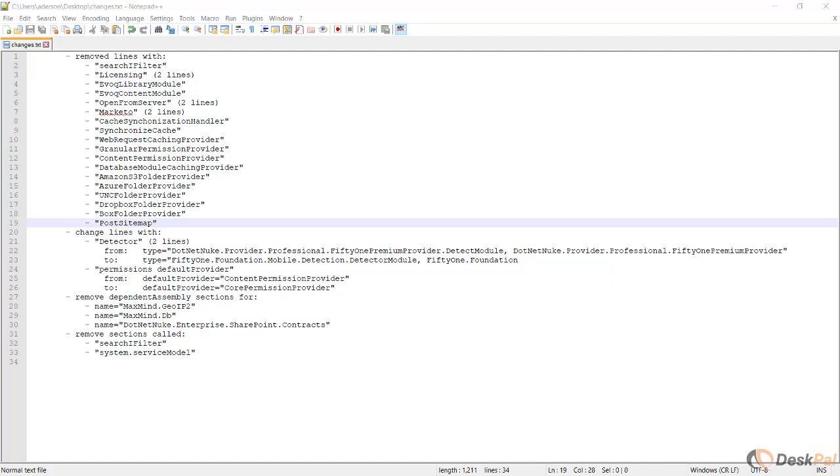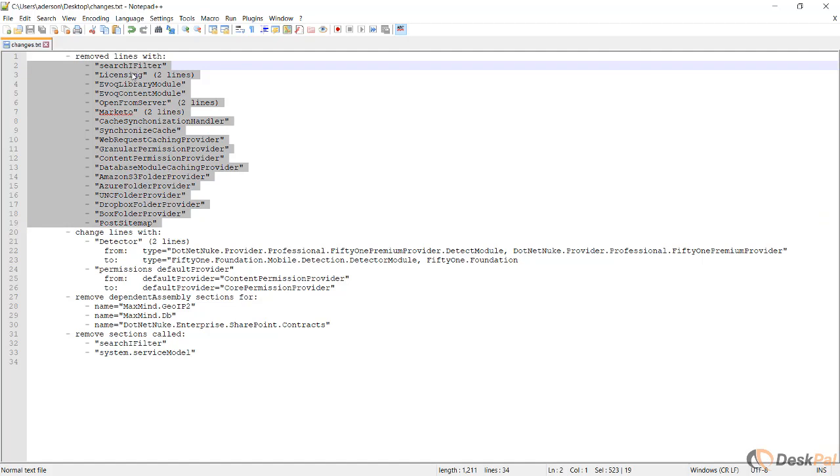I also wanted to provide a short version of step 2 of the setup, which is cleaning up the web.config file. So I'm going to provide this file and you can download it. So here, all lines containing these terms, I have removed them, some of them in more than one place. So I have removed these lines.